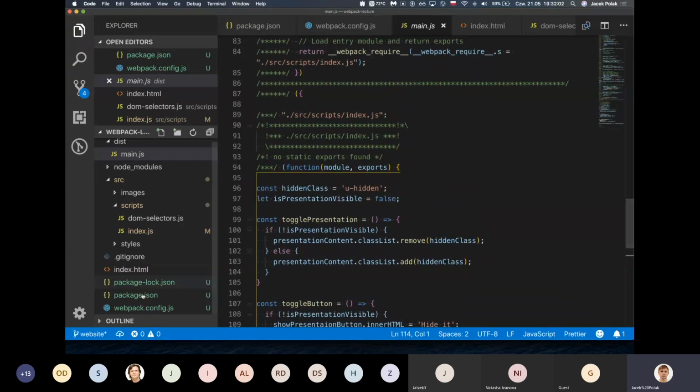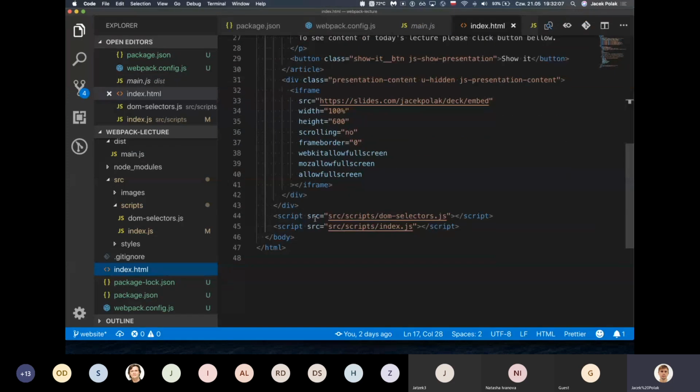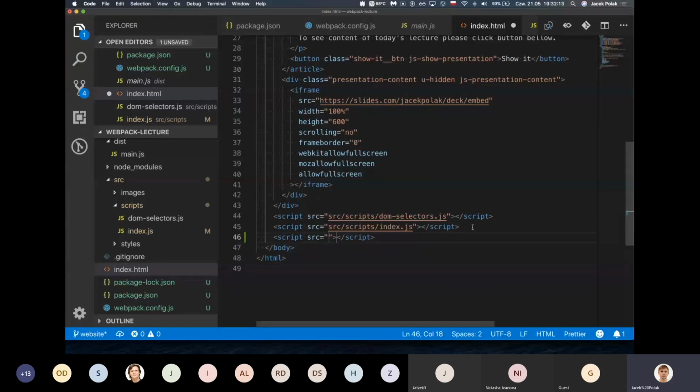Okay, great. So next step, of course, we would like to use it, right? So how to do it? Script source from dist, and now it's main.js. Great.